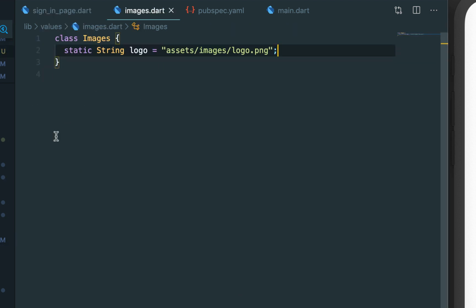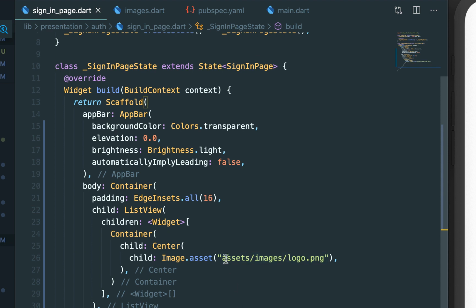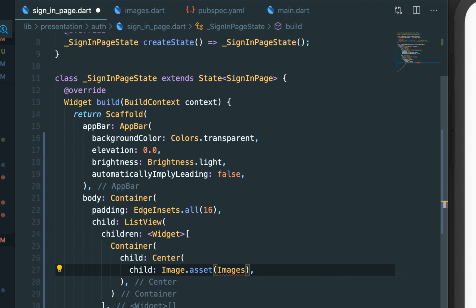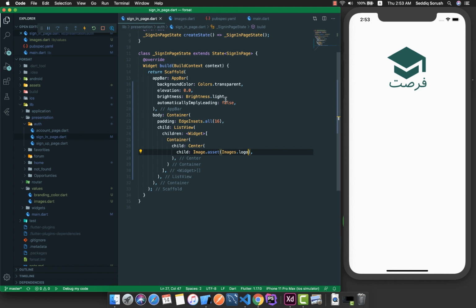So basically what we have here inside the Images class is a list of all the paths to the images. So this is a good practice, because we kept all our images here, and later on if we change the path, we can change it here, and it will affect the entire application. So how can we use this one right now, it is really easy. Let me remove this one, and we can use it, Images.logo. So let me bring in this Images by pressing control dot or command dot, Images.logo. And if I save it, you can see right now it's coming. And if I refresh it, you can see it's still there. But this size is a little bit big.